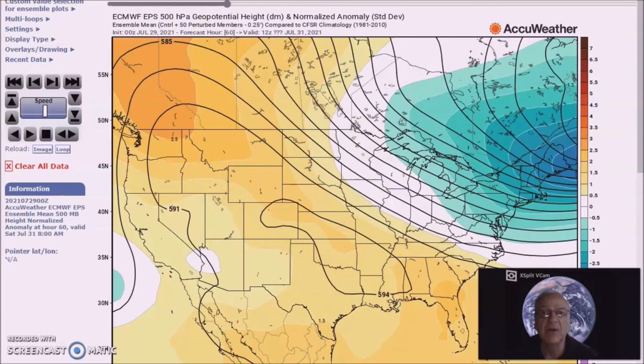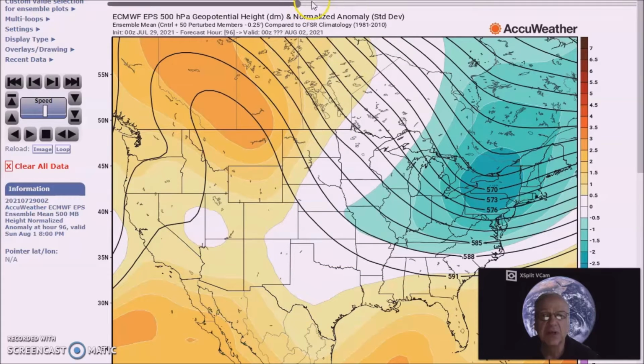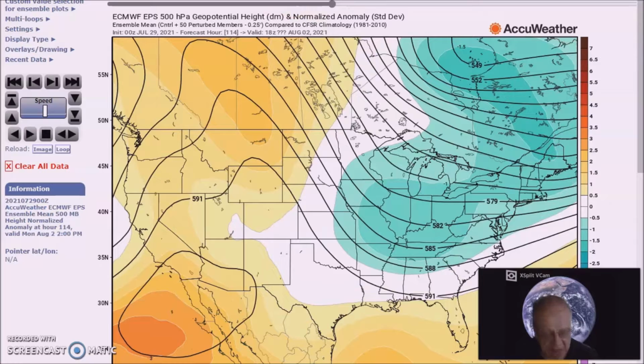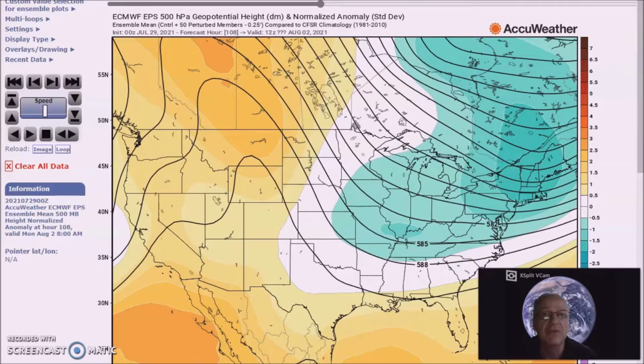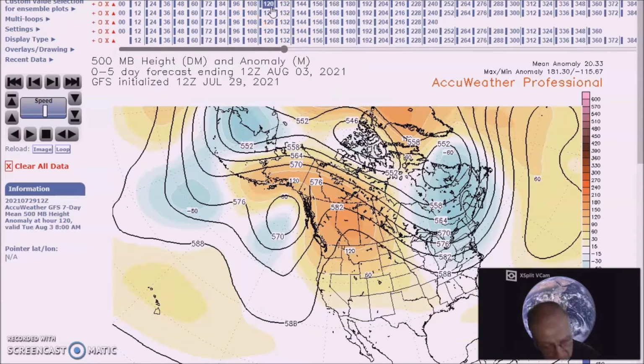Okay, we can see it here in the European means. The trough will try to reach inland, and this can bring some lowering heights and allow for some cooling and some rainfall. Now, energy moving into the trough, we'll go back to this map, in this northwest flow, will produce strong convection and locally heavy rain for portions of the east. And this will favor below normal temperatures for the Midwest, Mid-Atlantic, and the Northeast.